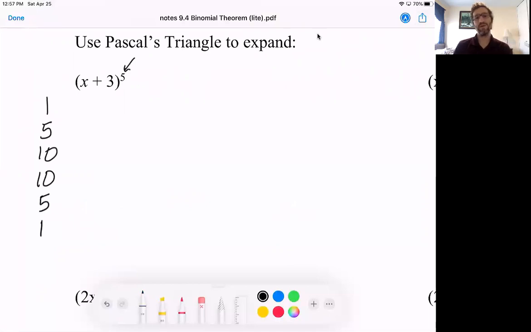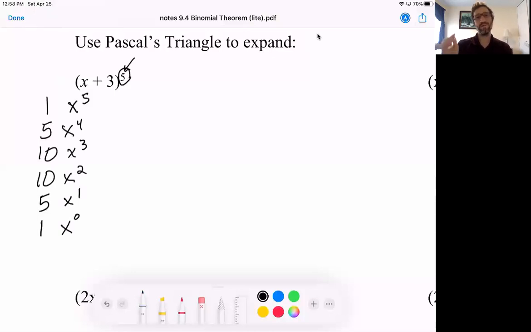And next, these 6 rows represent the 6 terms that I'm going to have once I've expanded everything. Next I'm going to take the first term, which is x. I'm going to start with the highest exponent that it can be, which is a 5, based on this 5. So x to the 5th. And then I'm going to just write straight down descending exponents. So we have x to the 4th, x to the 3rd, x squared, x to the 1, x to the 0.